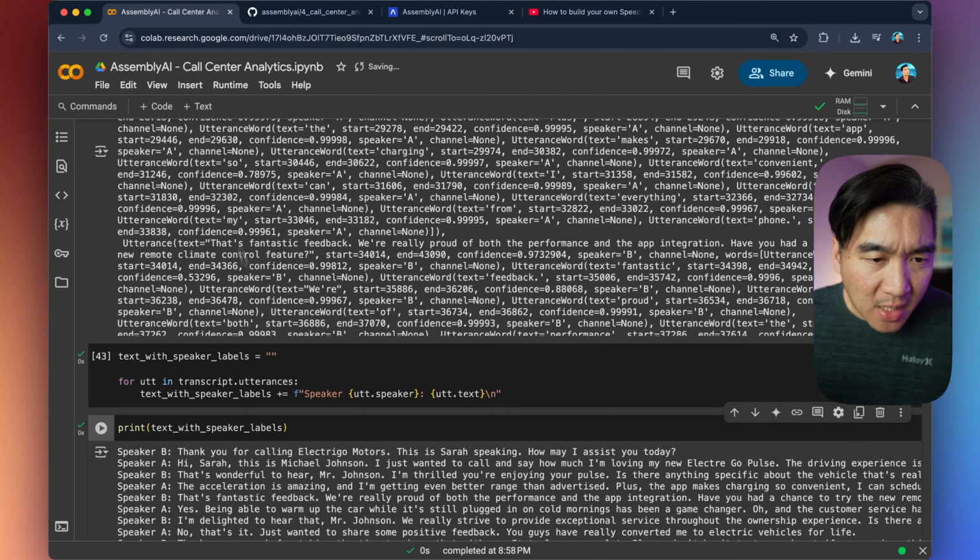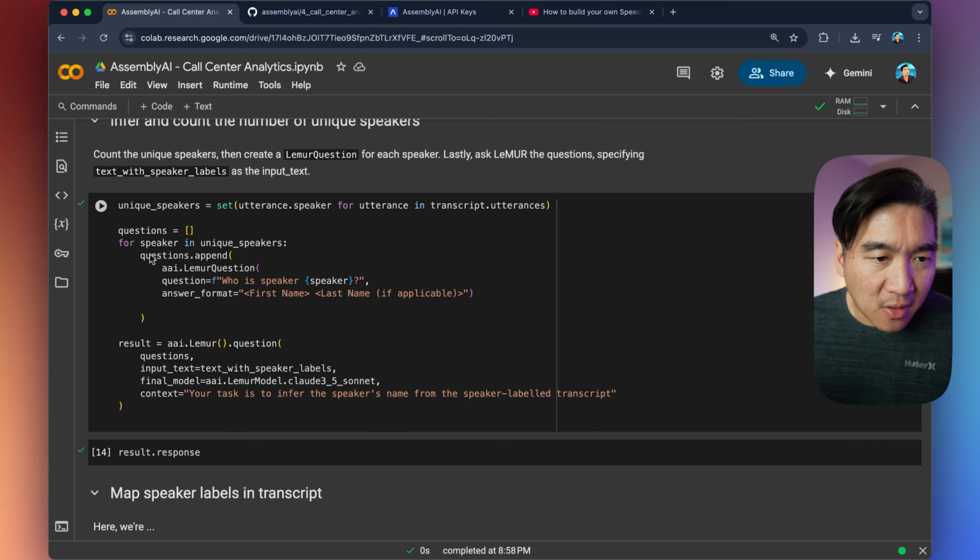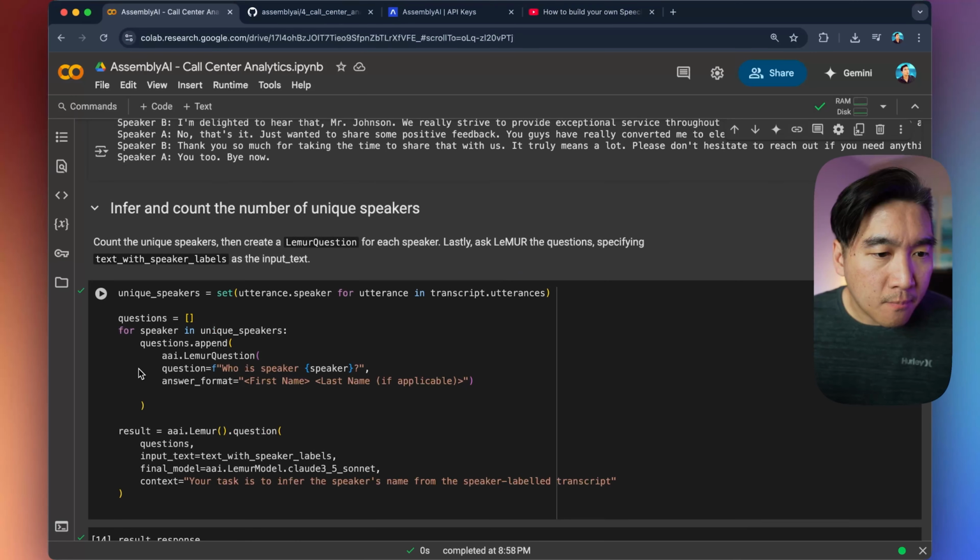So from the transcript utterances shown here, for each iteration, each line, we're going to extract the speaker, and then we're going to extract the spoken text. And then we printed it out. And then the next part here, instead of printing it out only, we're going to permanently store it into a list. So we're going to do the following. Yep, so we printed out here. The next, we're going to identify the number of unique speakers. So let's run this first here.